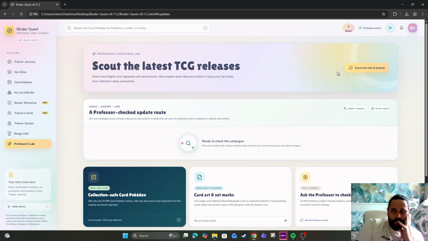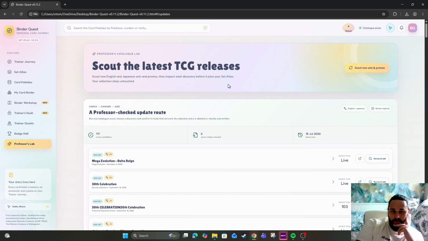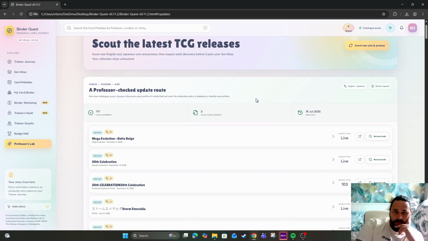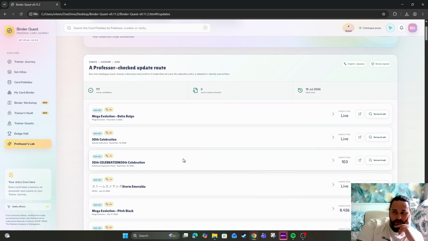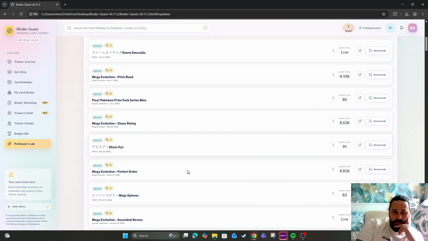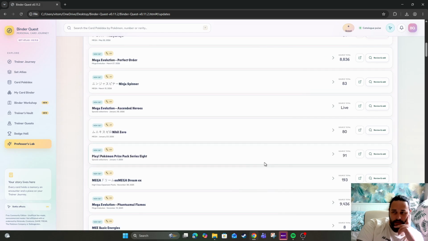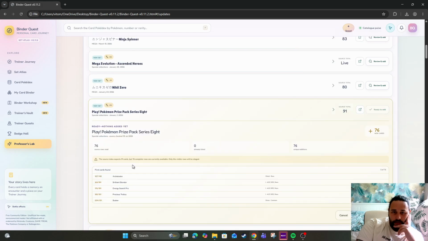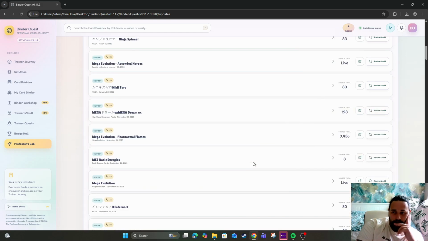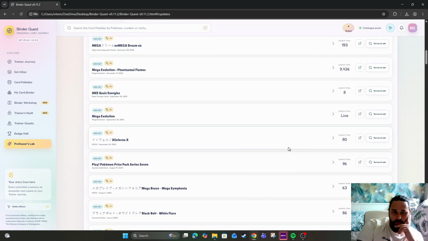And also, what was missing from the Excel was adding new sets. So this will actively look for new sets. As they're released, you can add them here. There's a bunch that need to be added. All these that say new set need to be added. So it's just a case of reviewing and adding the set. And that's it. Just go all the way through.